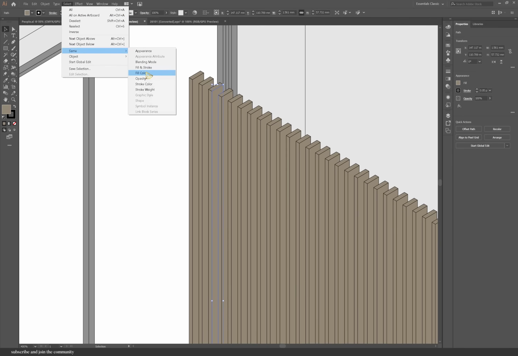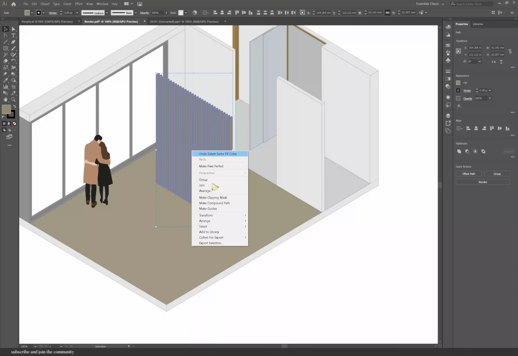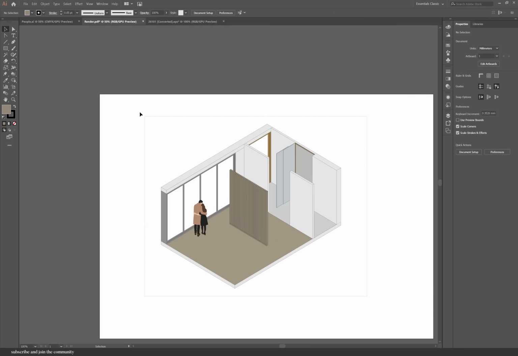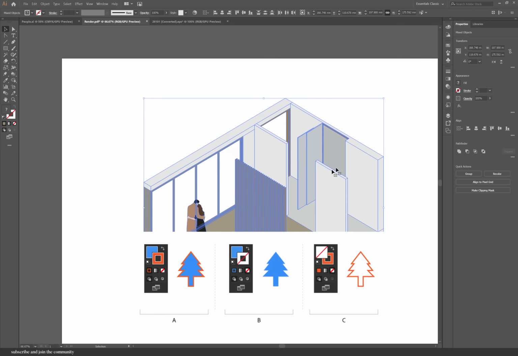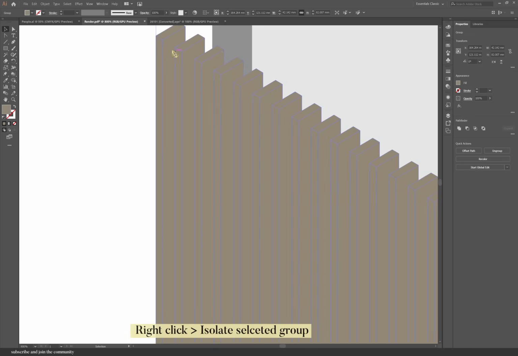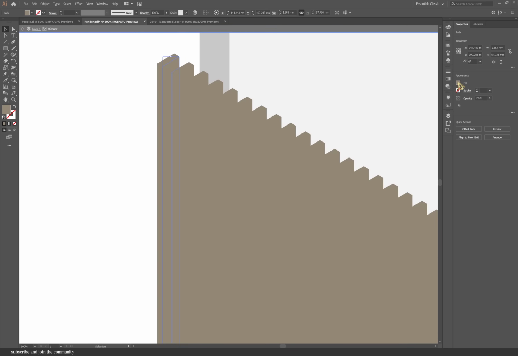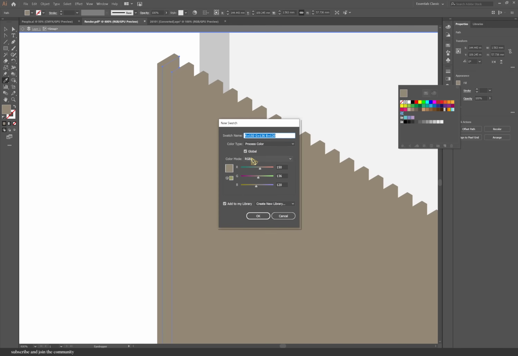using Select Same Fill Color. And I'm going to group it so that if I need to do any arrangements or editing, this will be easy to move around. But in these illustrations, usually there's no stroke, so I'm just going to remove the stroke. And now I can edit within the group and start coloring the shapes to make them more 3D and enhance the legibility of the shapes.